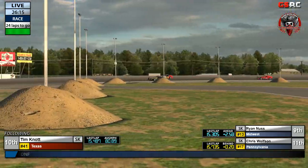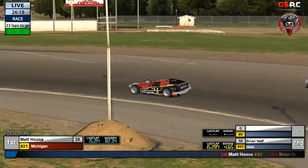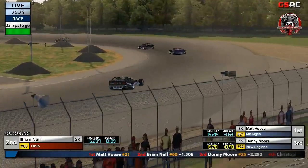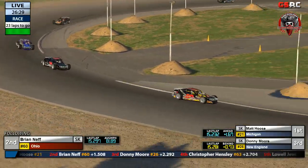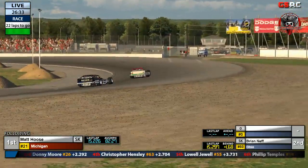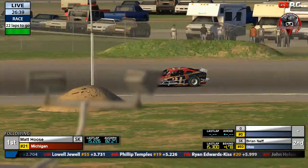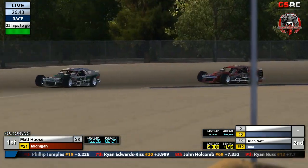I mean, we're kind of looking at Matt Hoos right now. He's marching away, has a giant lead over second place of Ryan Neff, and he's still running competitive lap time. So I'm wondering if Hoos is just trying to march it away, build up a big enough lead so by the time that maybe his stuff burns out, Neff's stuff is more burnt out and he can't catch him, or when he decides to start catching him, that there won't be enough time left to make a move. We saw that happen last week as well.